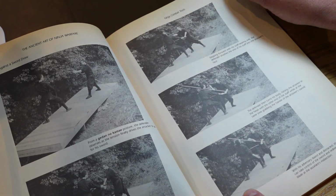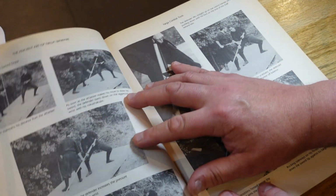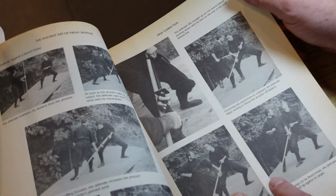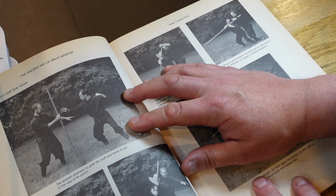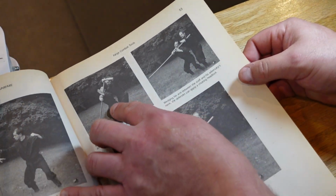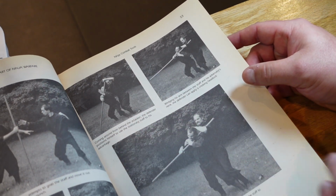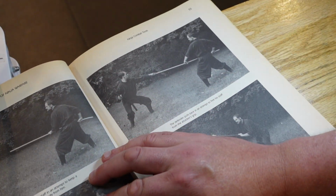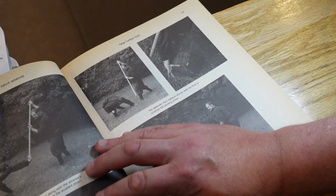Really cool photos. Probably somewhere up in the Dayton area where he lives. Gosh, so cool to go back and look at these when he was a young man, probably in his 30s there, maybe 40s. Here he is using the bo in close quarter combat, so you can also use it against unarmed attackers. If you were perhaps a guard at a castle, you might be dealing with people without a weapon. Has a massive advantage over unarmed persons.